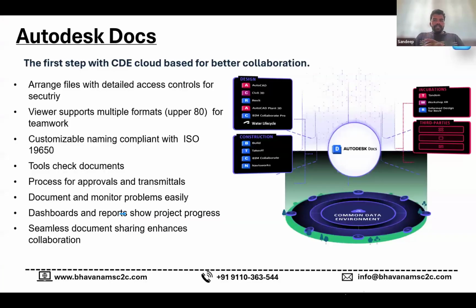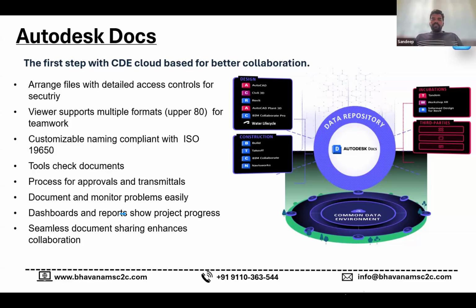Communication means you have the 3D model ready, you have the coordinated model ready, and then how do you communicate this information to the site people? For that we have the CDE platform. CDE means common data environment. Autodesk Docs is a common data environment platform, which is a cloud application that will arrange all the files for the site people. You can store all the project documents, such as the digital Revit model, the Navisworks model, the PDFs, or the AutoCAD drawings, everything in the cloud, in Autodesk Docs.